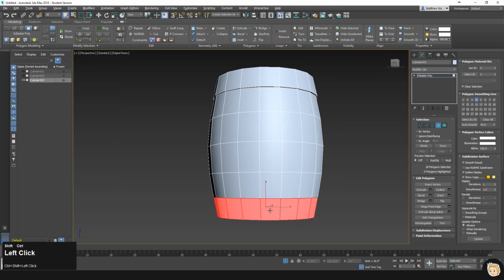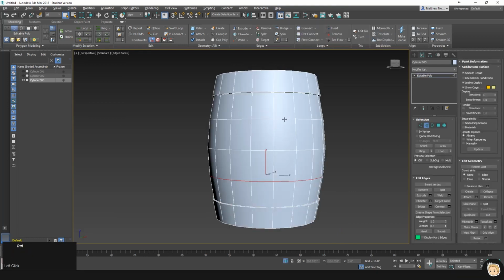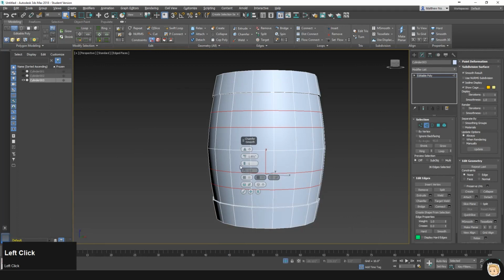Okay, so we've got that. So I'm just going to select the bottom loop, and I'm going to use the settings tab and just hit OK again. So it's going to apply those exact same settings. Now I want those middle loops. So I'm going to use the chamfer function just to give myself a bit of a thinner loop to work with. See these second ones across.